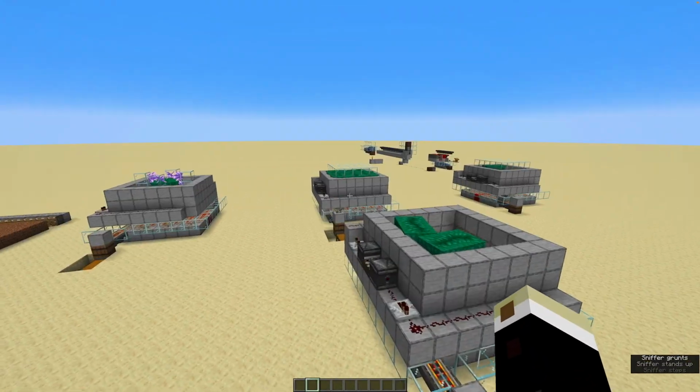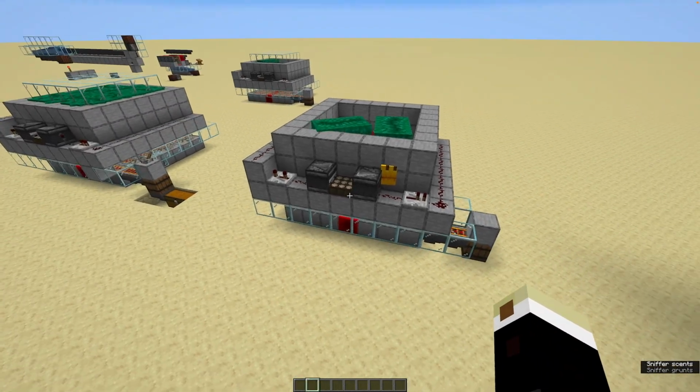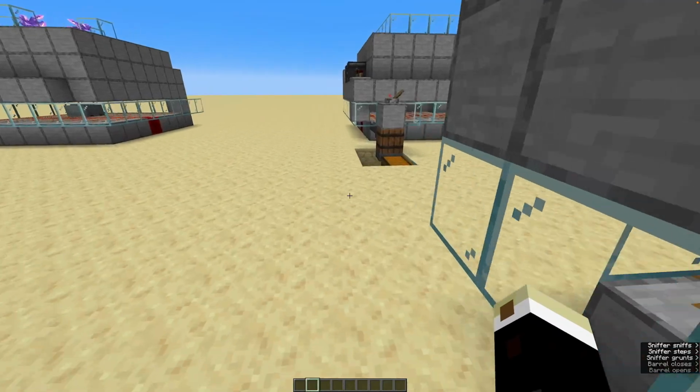All right, this is done. You will breed up these. You will have a small space that you can build a building around or whatever, and you will get a lot of torch flower seeds.